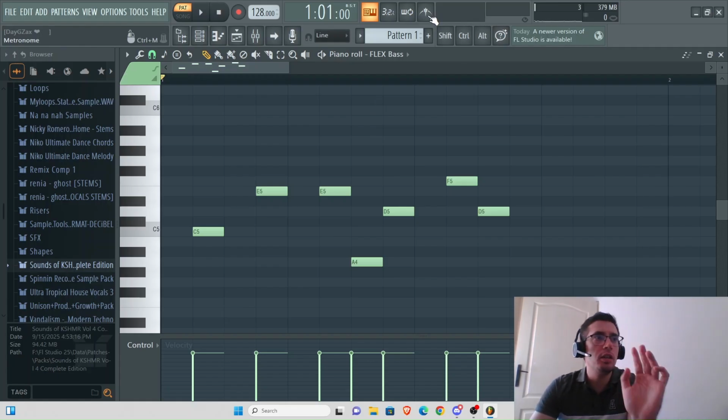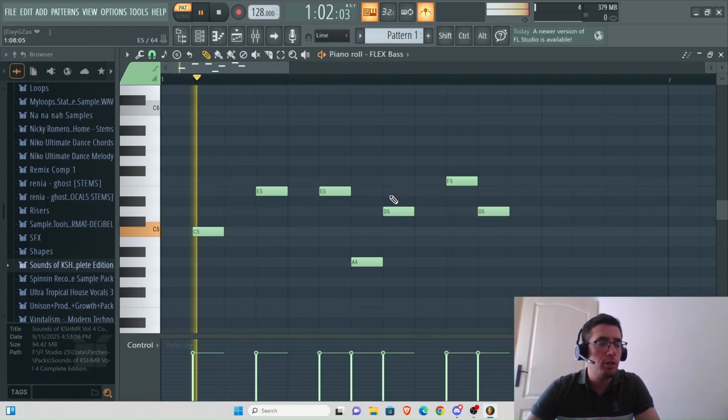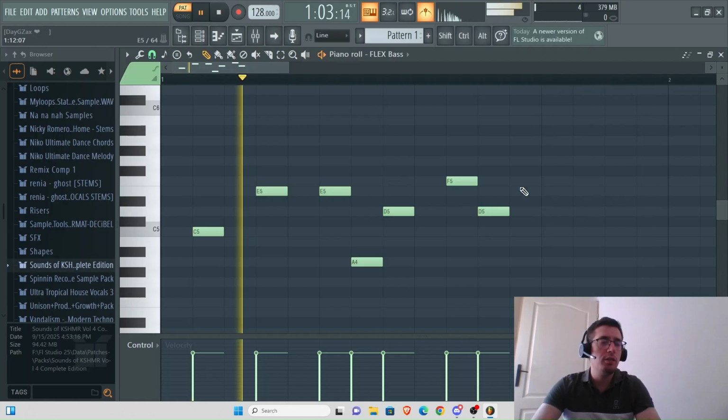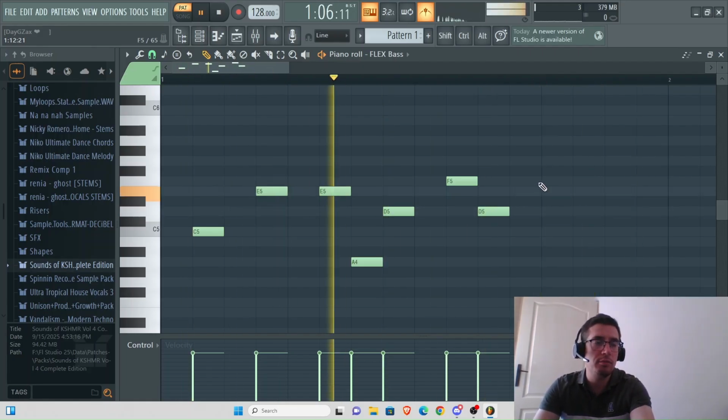This is like a ticking in the tempo of the BPM, of 128 speed. And when you turn on the metronome, you will hear a click. You hear the click, and it helps you create good melodies in good time signature.